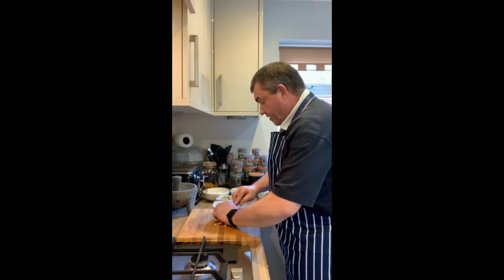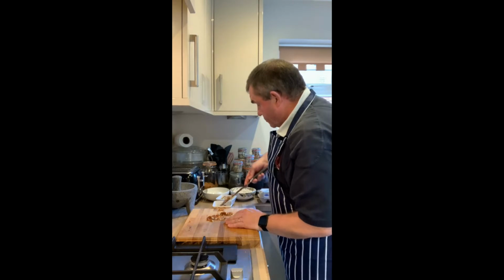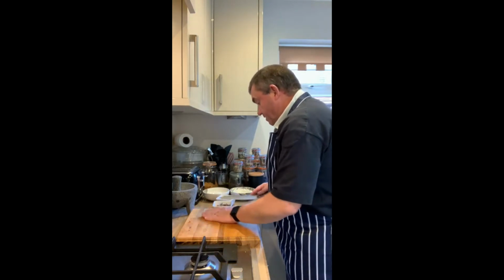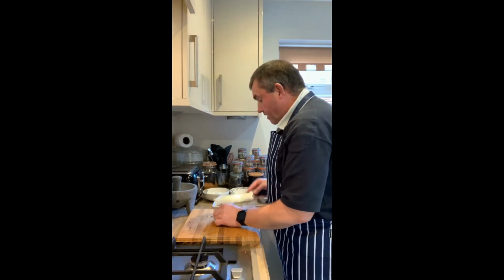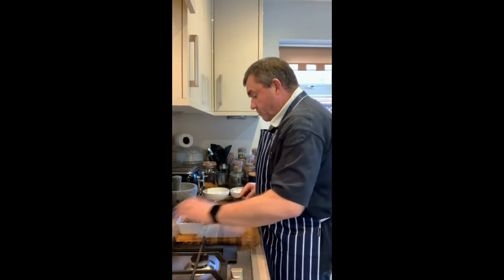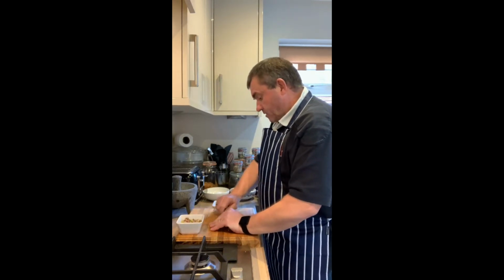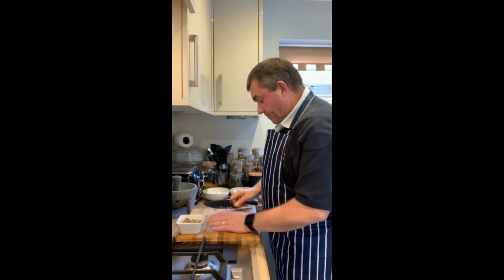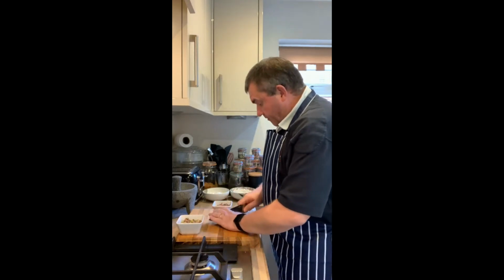Right, so that's my pecans roughly chopped, and so now we're going to do the pistachios, and again we don't want to chop them too fine. That little portion I put to one side is to be chopped fine, right? But these are more, like I say, with the pistachios you could almost not bother chopping them at all, and have them in there whole. You will want a nice sharp knife when it comes to cutting the biscotti. Okay, you're going to have to cut through these nuts.